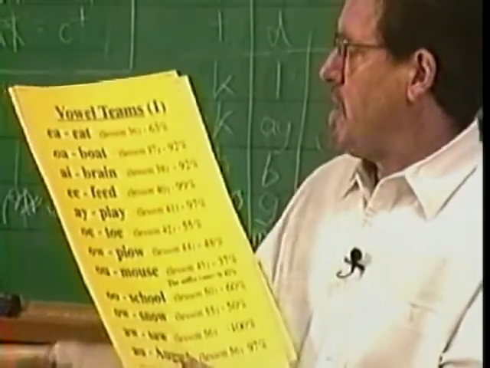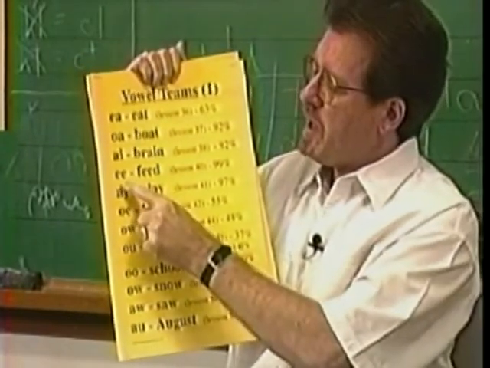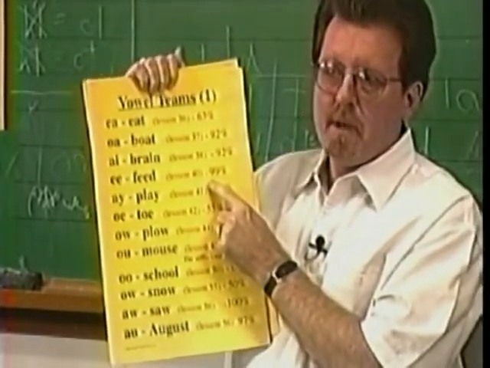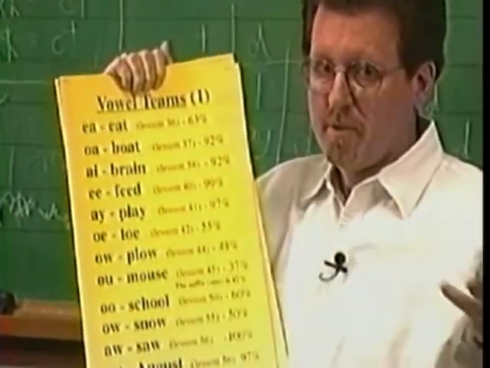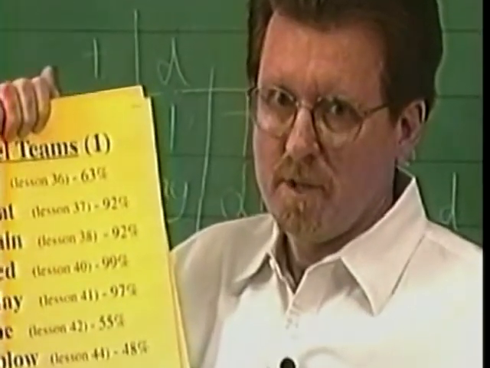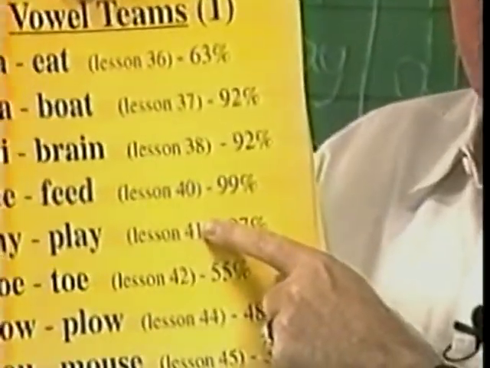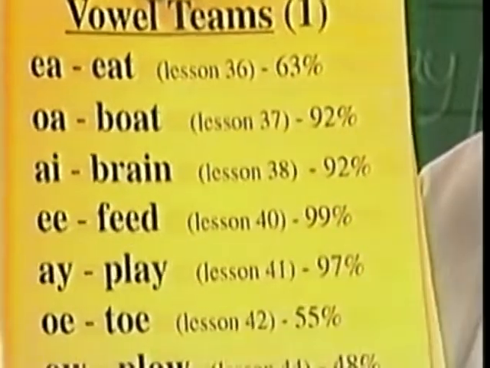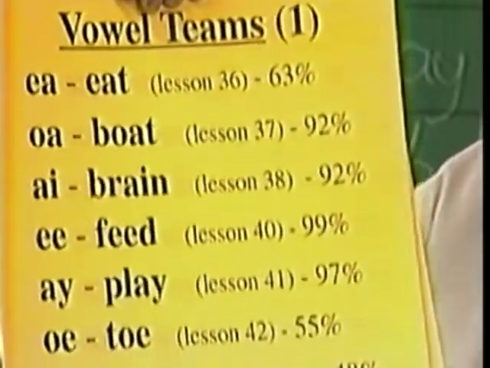And here is the first vowel team page. Now we see here EE spells E 99% of the time. Now the one exception is the word been, B-E-E-N. But remember those kids I talked about who intuit the internal structure of the language? Those kids, by their reading, figure this out. They know when they see a word and it has EE in it and it's not been, that's going to say E. They know that, but we teach it to our students.